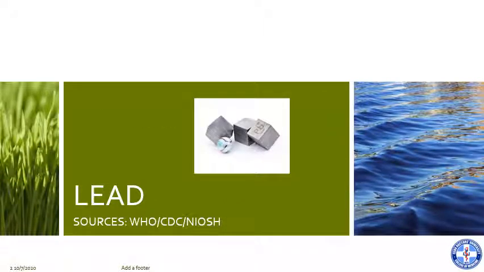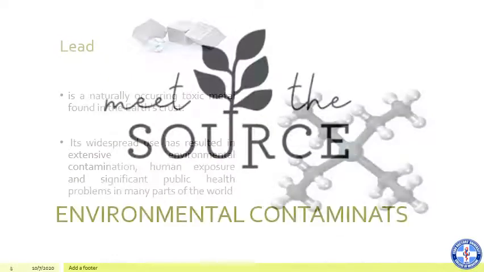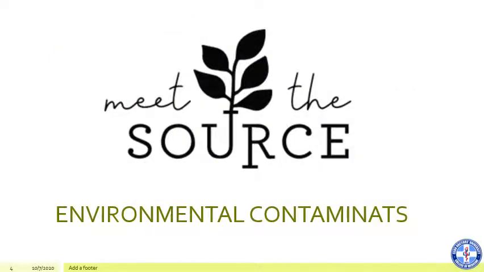Next heavy metal that we are going to tackle is lead. Lead is a naturally occurring toxic metal found in the Earth's crust. Its widespread use has resulted in extensive environmental contamination, human exposure, and significant public health problems in many parts of the world. Knowing that, let's now proceed to the sources.